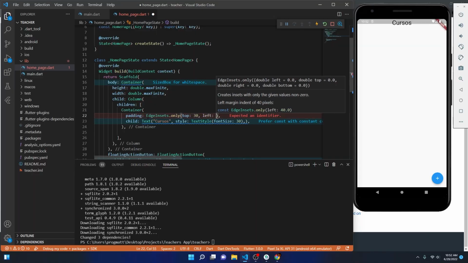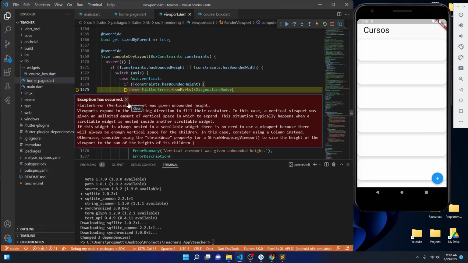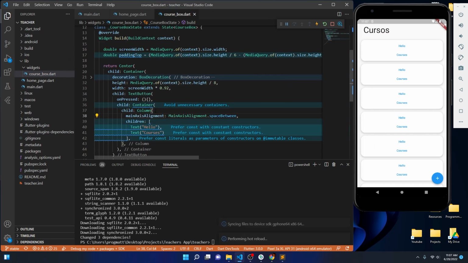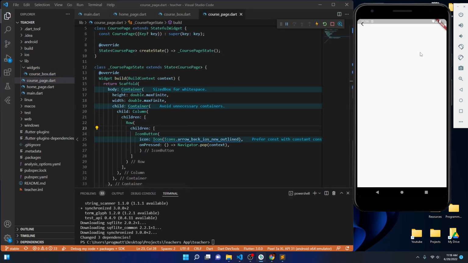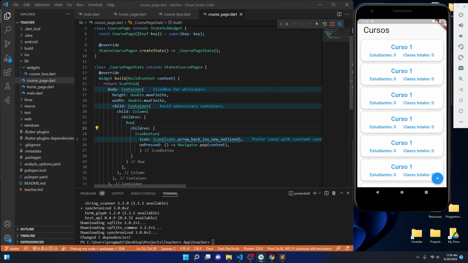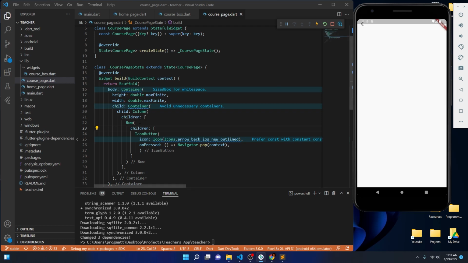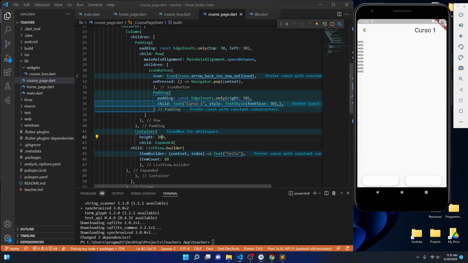The first thing I did, the next day after talking with my teacher, was make a prototype of how the application was going to be and how it was going to look. The main idea is to have a homepage where all the courses are listed. You can click on one course and it takes you to another screen where you see all the information of that course: all the students, numeric notes, attendance, all that stuff. I also needed to add a database to my application.